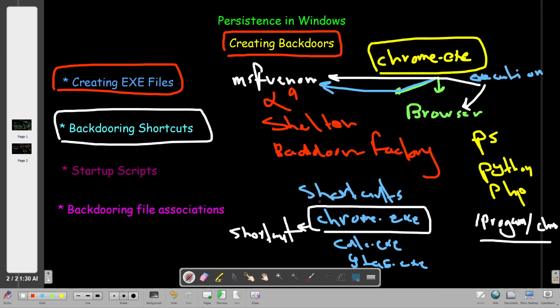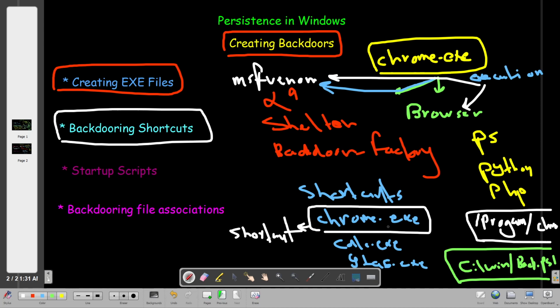Now, when we backdoor shortcuts, we aim to change the reference. So instead of referencing the installation path of the original executable, we change the reference to point to a script or executable of our own. So for example, say we created a PowerShell backdoor using Backdoor Factory or manually, and we stored this PowerShell backdoor at C:\Windows\backdoor.ps1. You can change the reference from the installation path of the original file to point to your backdoor script. Upon opening the shortcut, your script will execute. But you have to make sure that the user experience doesn't change. So in your script, you will create a backdoor and then spawn the original executable from its installation path so that the user doesn't suspect anything's wrong. That is for shortcut files.